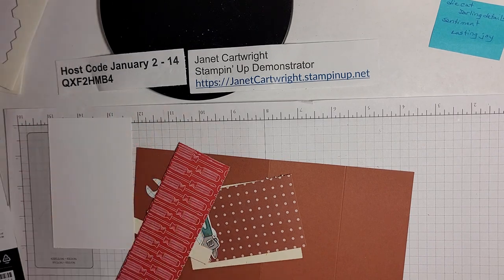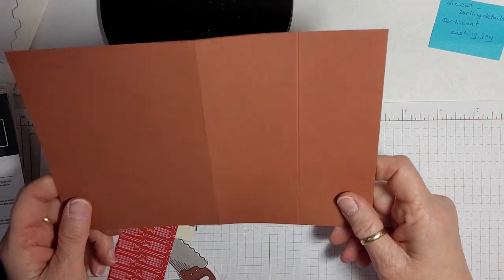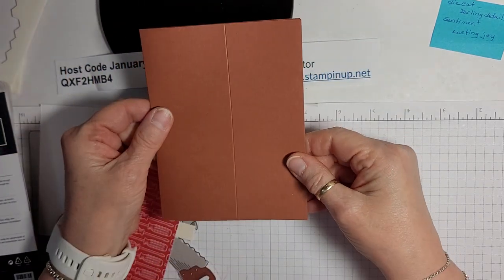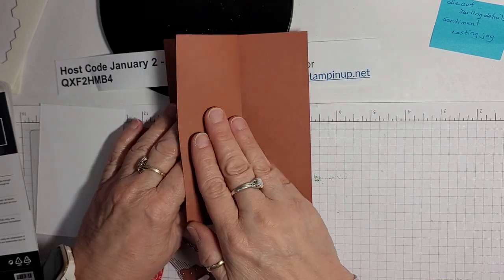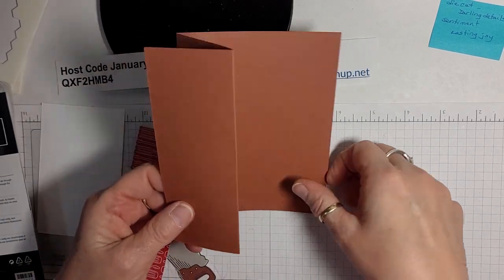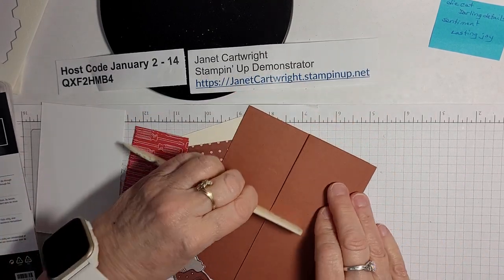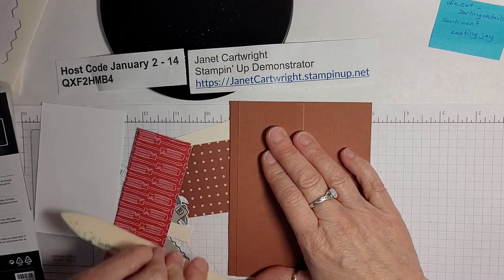So let's create the card. I have used copper clay. I've scored it in the half. 5.5 by 11, I had to think. Fold it in half. And then I've got another score line here at 2 inches. Always fold towards the middle. I know it doesn't quite go over, but there's our card. Let's take the bone folder and strengthen that a little bit more. And then I'll come over here. There we go.